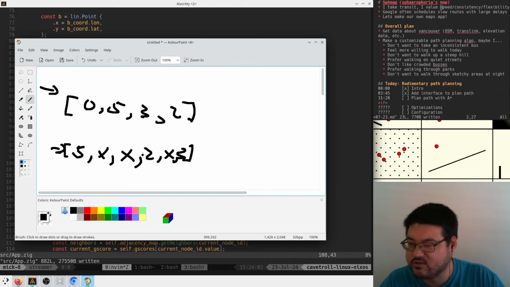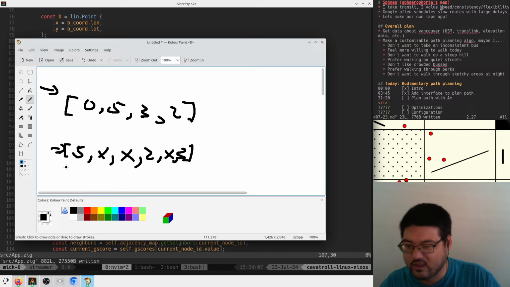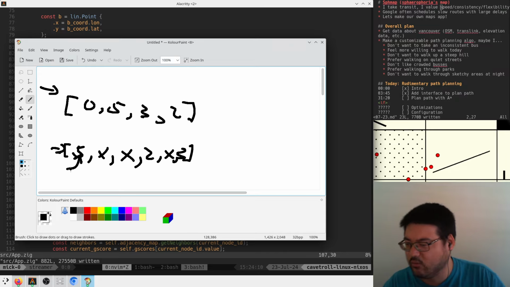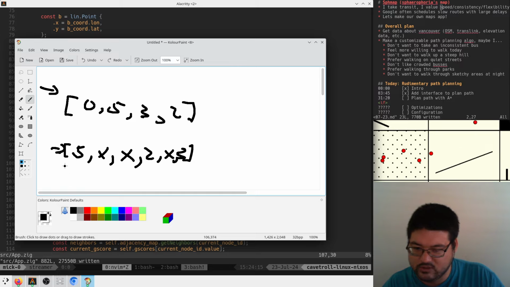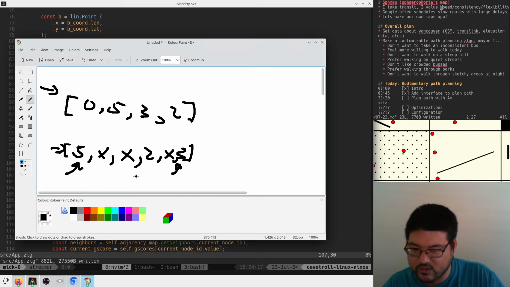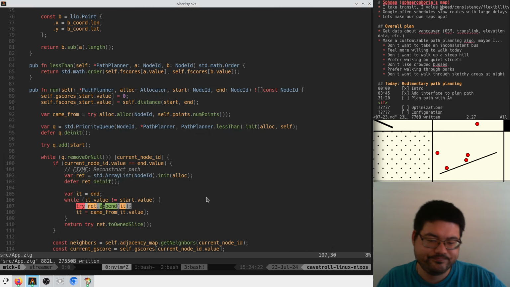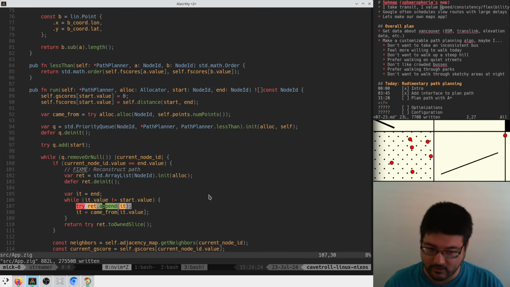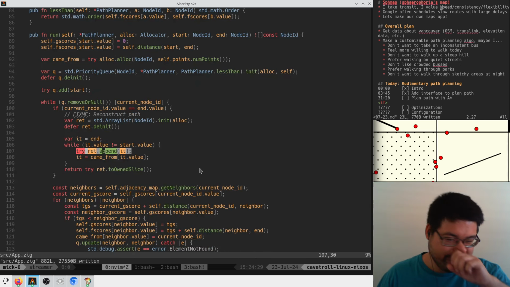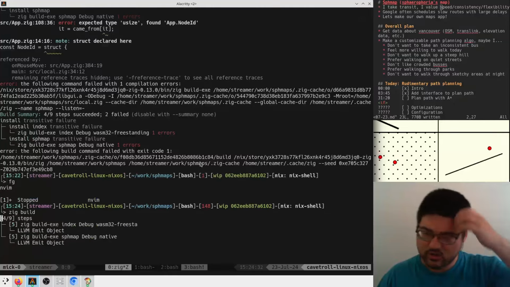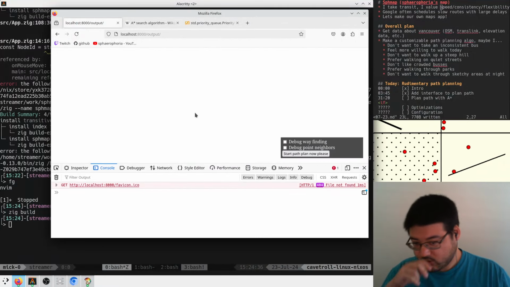So this isn't just a reverse data thing. It looks like a reverse, but it's just because our iteration is taking the index of the thing in the array we're looking at. So we jump from 0, we go to 5 to 3, 3 to index 2, you know what I mean? I didn't explain that very well because I am bad at talking sometimes, but I think I got the point across. And so I think that should work, maybe. We will see.